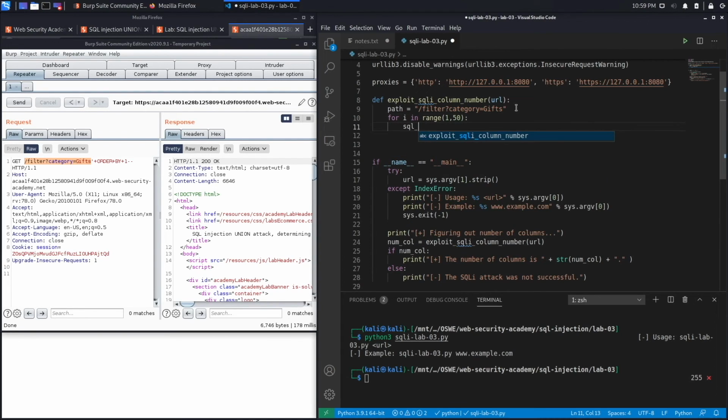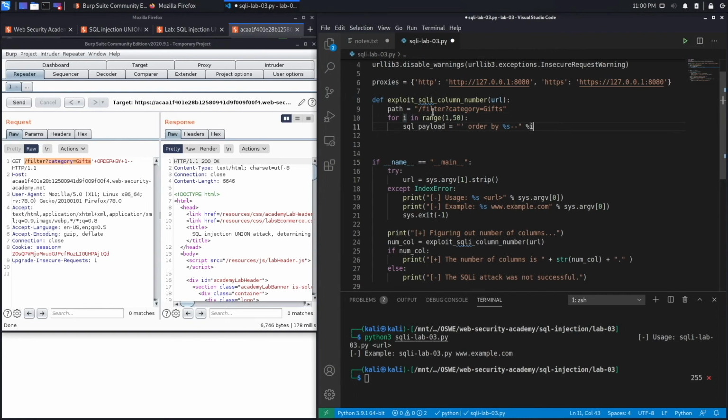The SQL payload. Let's just say SQL payload is equal to order by, ask comment out, and then that would be the i value that we're at.